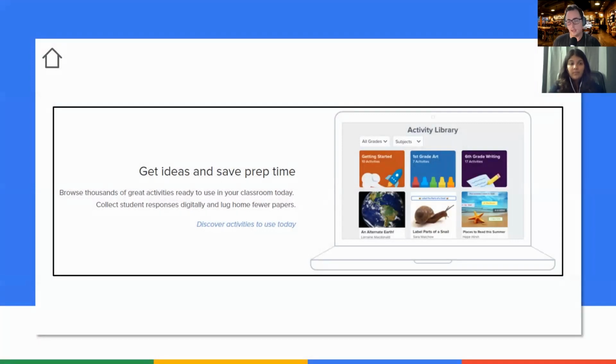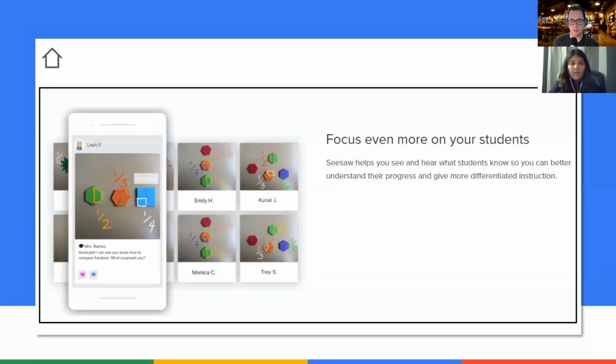And then, like other platforms, they have an activity library, a library of pre-made lessons that you can go through. You can filter by your grade level and subject, and find pre-made digital lessons to add to your Seesaw classroom. And you can also hear what your students are doing. It's kind of like Flipgrid, but within the same platform. You can hear them, see them write about it, hear their voices talk about it. They can input images. It's a really good way to give differentiated instruction.